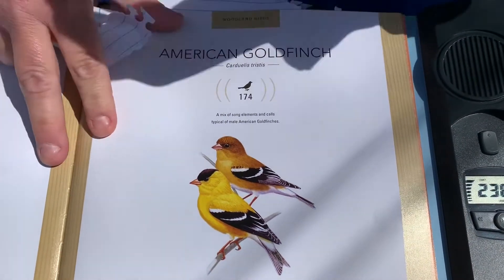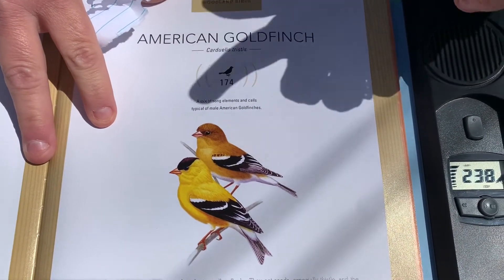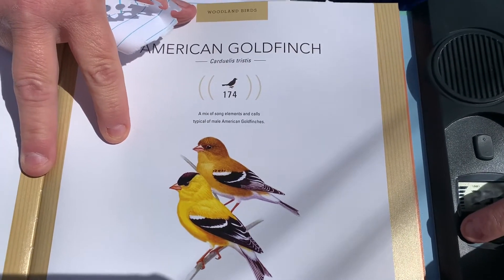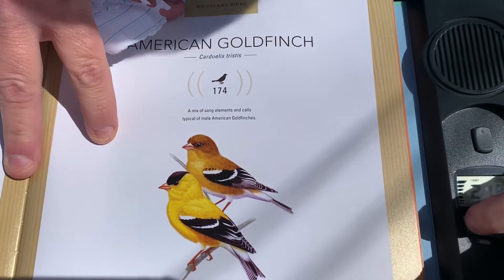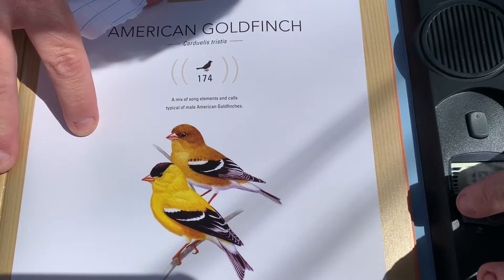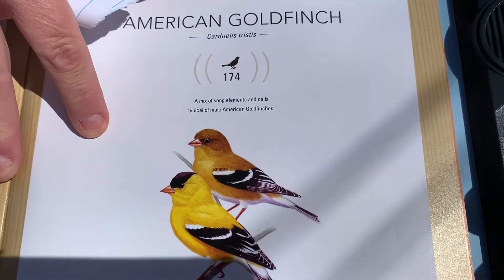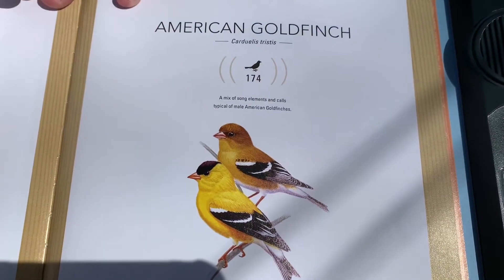One of my favorites — because it's springtime, you see all these birds moving through — is the goldfinch. They're a beautiful yellow. You may not see them all summer long; they will actually keep migrating back to the warmer parts, and wherever they can find food is where they're going to go. Let me get their sound for you. It takes one second — so that's a finch. There are all different kinds, but they are so pretty. I've been seeing a lot of them lately.